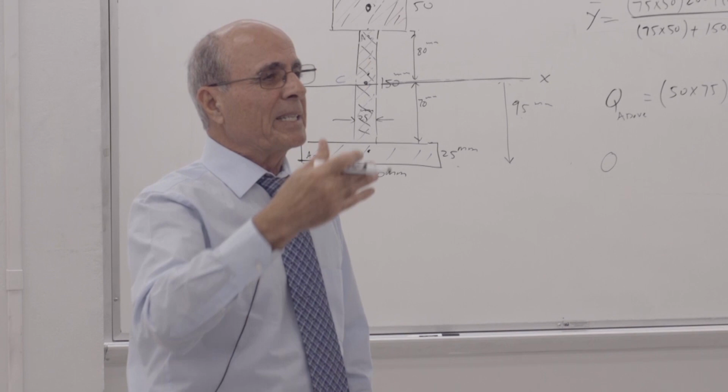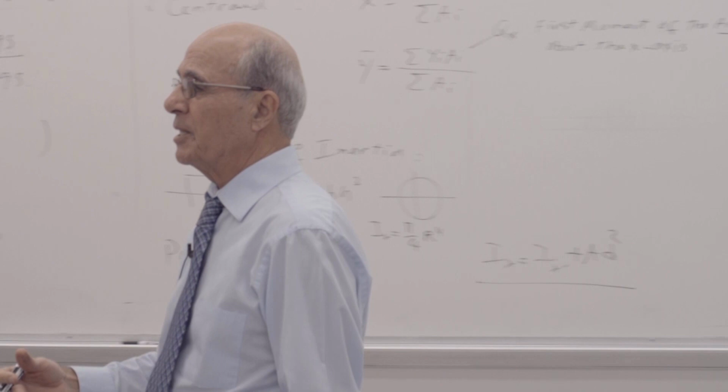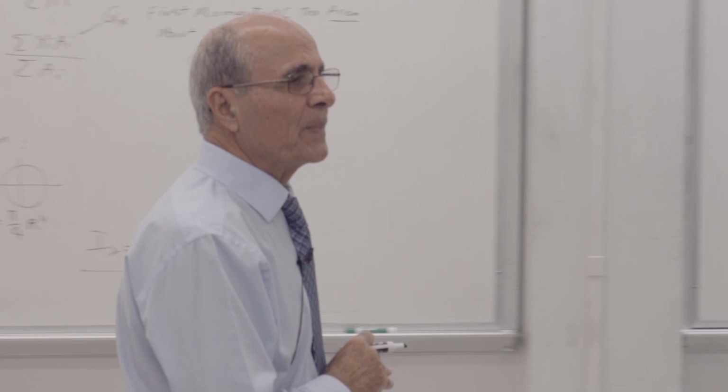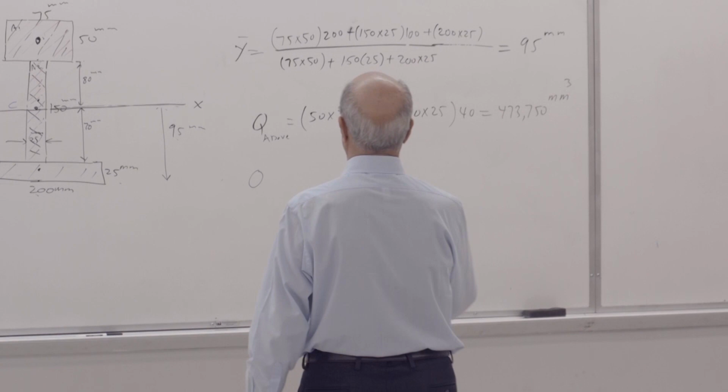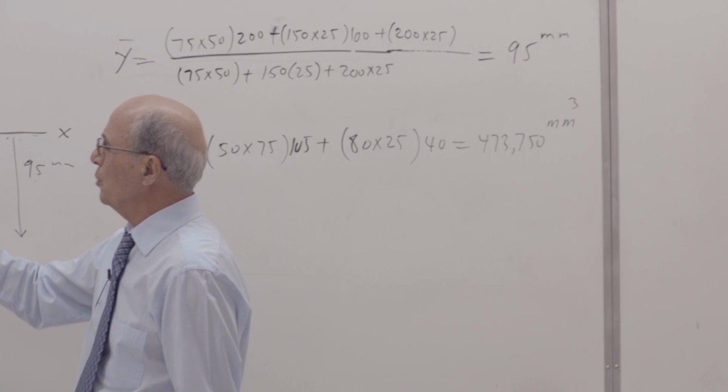We use sometimes Q in strength of material, area, everybody knows what the area is. So Q is the first moment, I is the second moment, or moment of inertia, which I'm going to do next. So Q of the below area, or in this case, the blue area. Now I have this Q with respect to this x-axis. Now you put the number yourself.